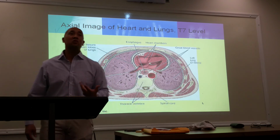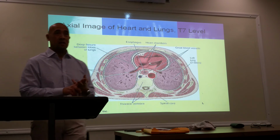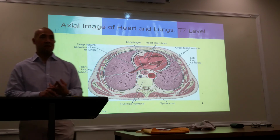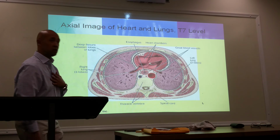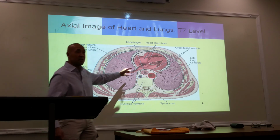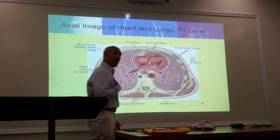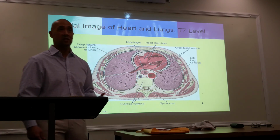This is why when we're doing chest x-rays, there are 2 views that we do. The first one is going to be, is it AP or PA? PA. That means face or chest towards the image receptor, right? Why? Because of the magnification of the heart. Look at the heart orientation. If you're doing a PA like so, it puts the heart closest to the image receptor to avoid any type of magnification.